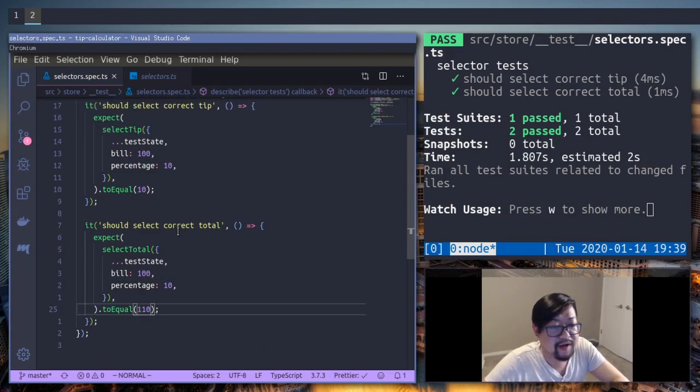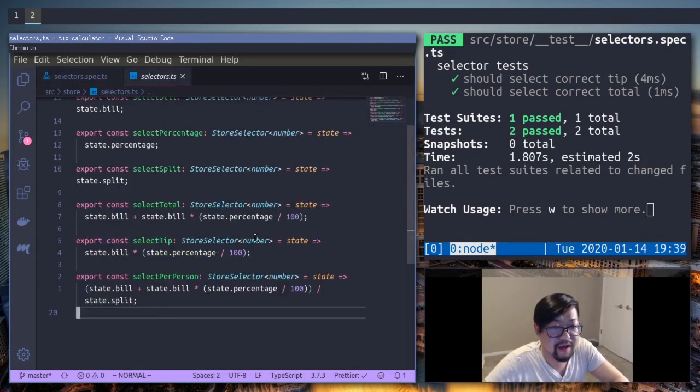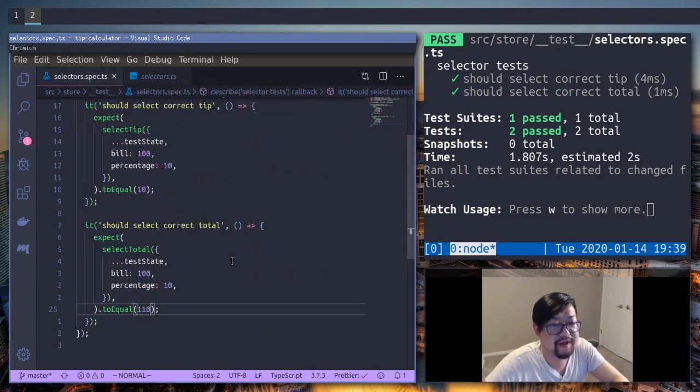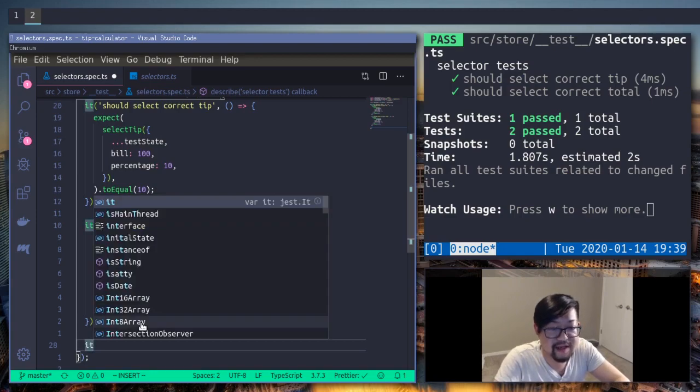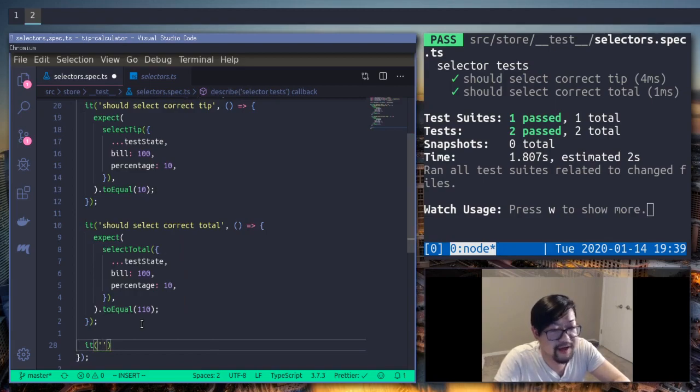Alright, now we have these other ones down here. We're gonna expect a decimal value, and since this is an application that has to deal with money, we're gonna expect it to round to the nearest 2 decimals. So let's add the test for that first. I did the math ahead of time.